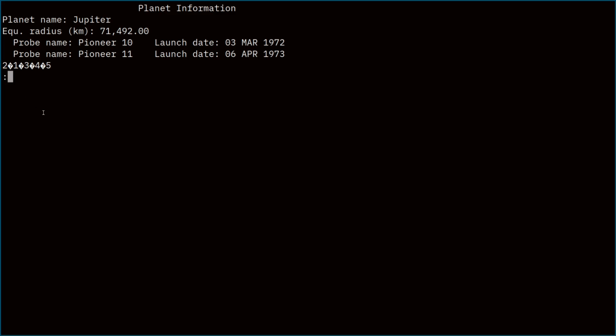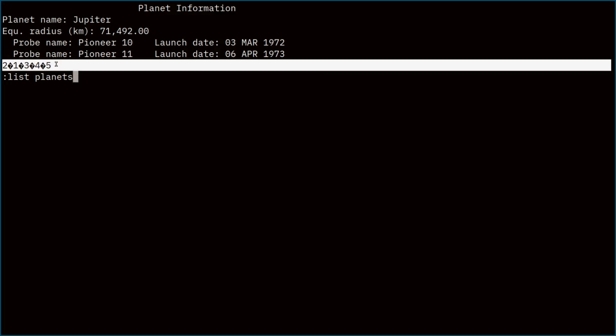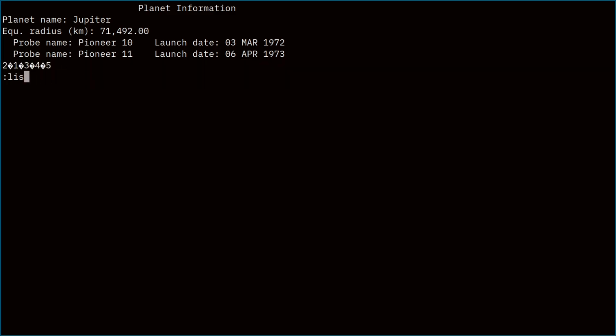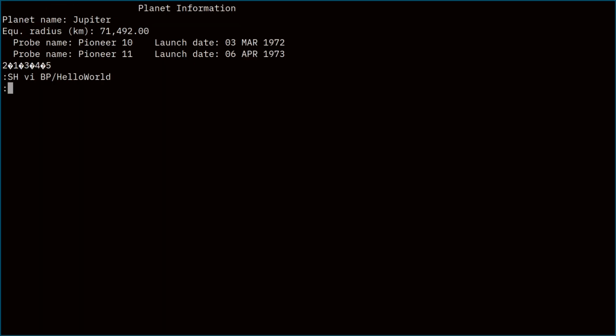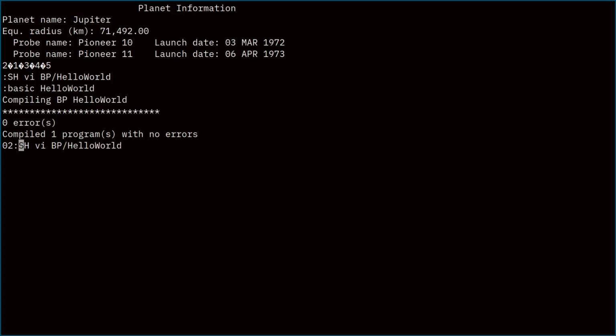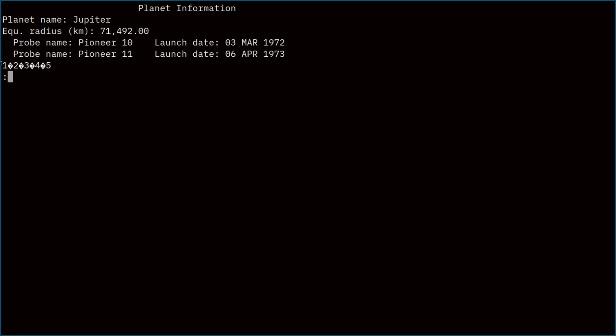And again, just like if we say list planets, we'll get them in database order, which is effectively random. But if I sort planets, I get them in that key order. So similarly, I can go in and instead of select, there's an S select, which will be a sorted select. So if we compile and run, I now get them in key order, 1, 2, 3, 4, 5.